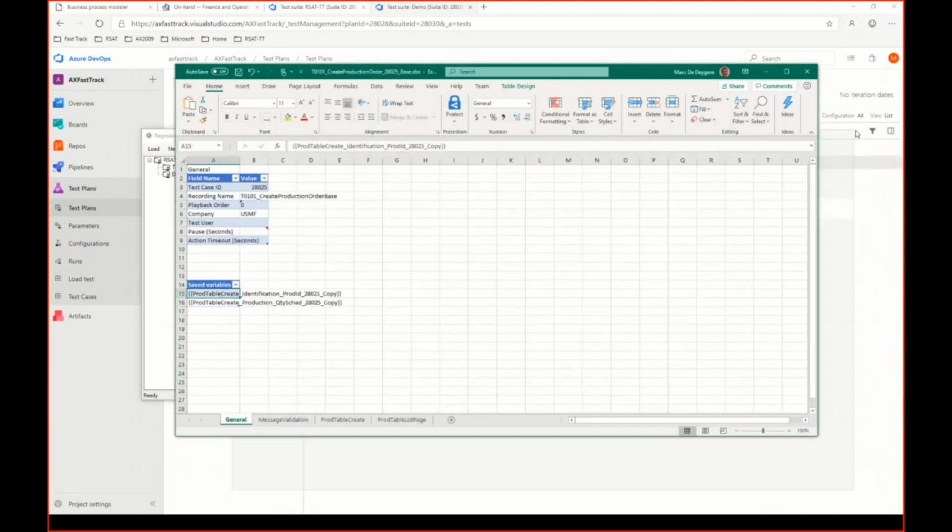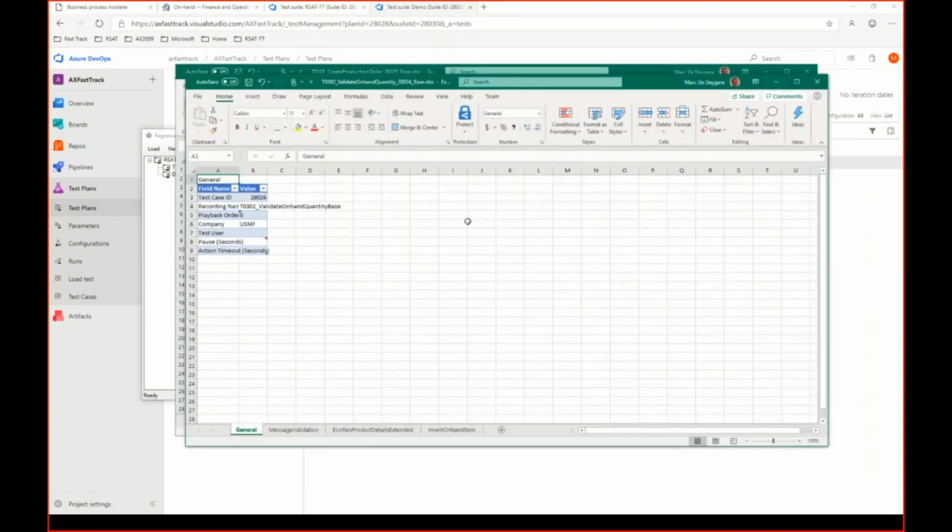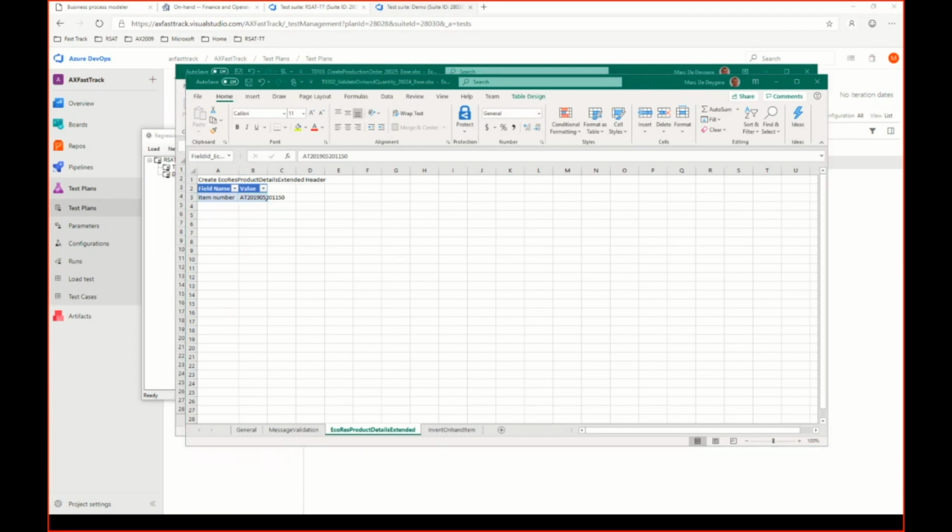The last step in this whole scenario is looking into the validation. For the validation, I'm just going to look into the last scenario, and as you might remember, we do a filter. So of course, I must make sure that I'm filtering on the right item. That's the chaining. I'm just going to copy that from the other one.